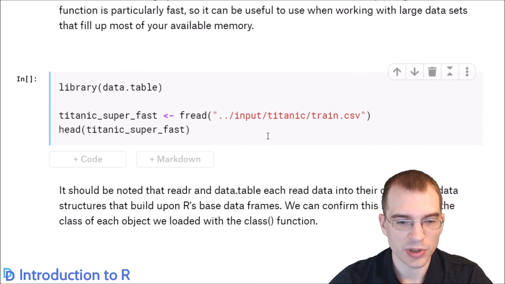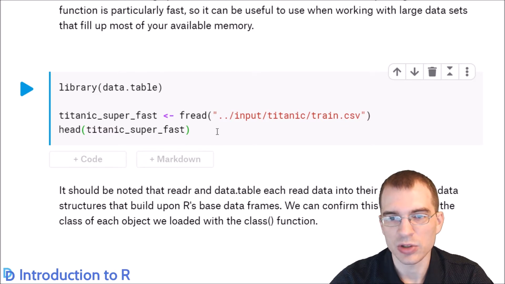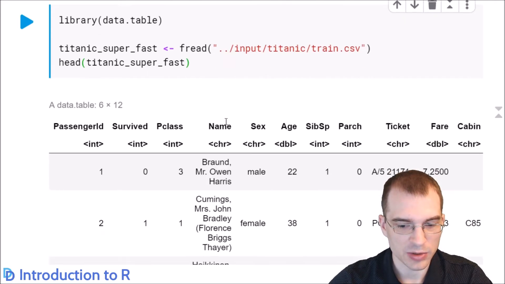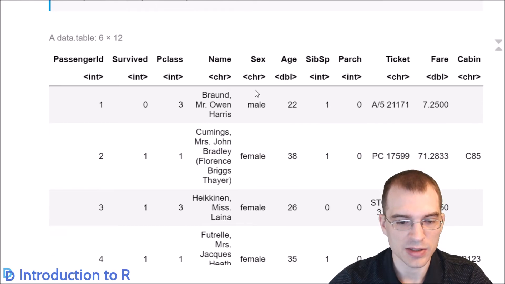There is a third reading function in the library data.table, and that is called fread or fast read. You just use fread and use the file path here. fread is very fast. If you have a very large data set that you're trying to load in, fread is probably the way to go because it will generally just save time. If you need to convert the data back to just a standard data frame after you load it in, you can do that with the data.frame function. We loaded in the data and it's the exact same thing as before, but this fread is a lot faster if you have a good amount of data.